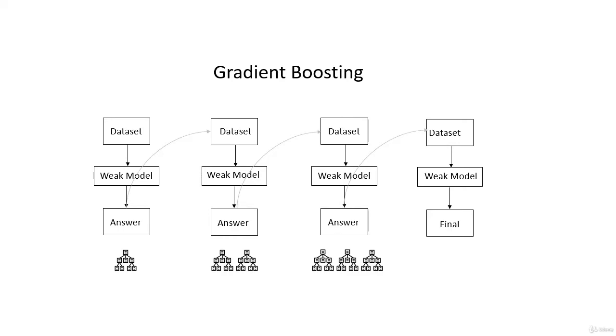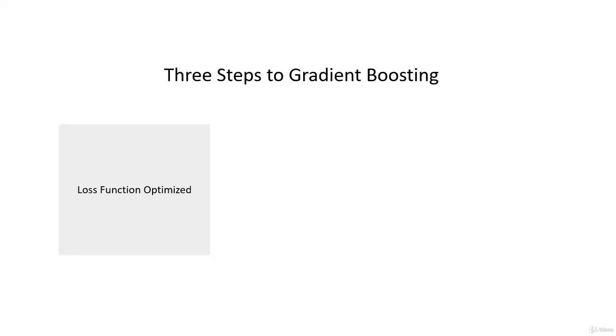Gradient boosting involves three core steps. The first step that is required is that a loss function be optimized. That loss function must be differentiable. A loss function measures how well a machine learning model fits the data of a certain phenomenon. Different loss functions can be used for speech or image recognition.